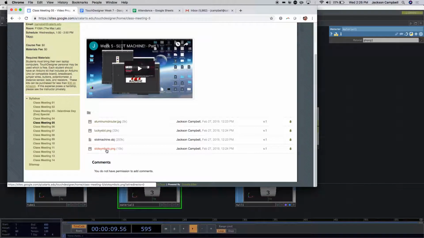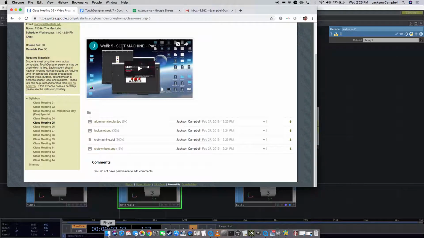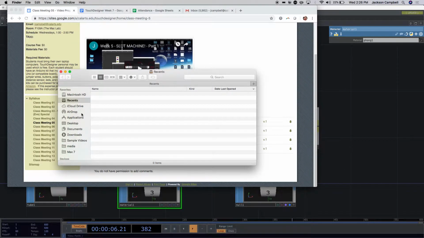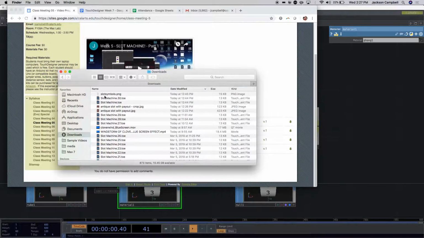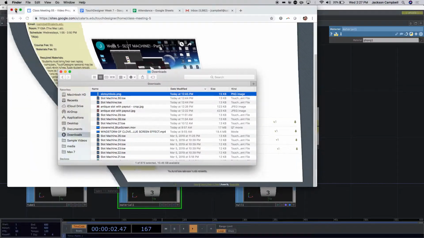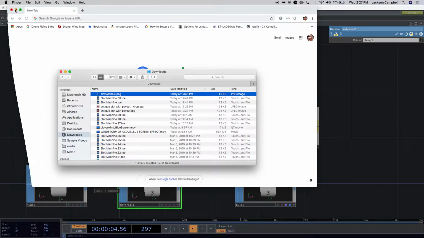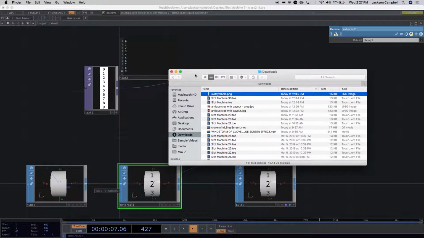So download that. And then once you've downloaded slotsymbols.png, from your downloads or wherever you saved it, you can just drag that file into your patcher. Just put it right next to the text.